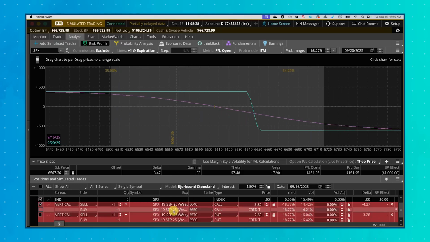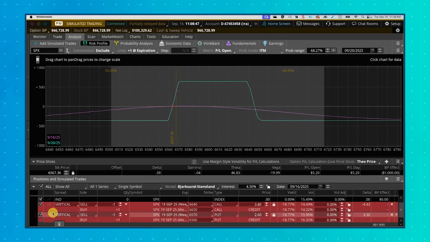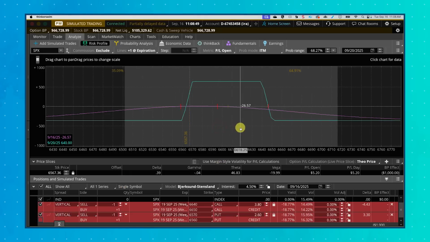Now guess what? I said I was going to position a third trade for you, and that was if the market doesn't move at all. And guess what? It's adding these two together. So if I come down over to this vertical spread and check this box, you can see I have created another type of trade called an iron condor. And this is allowing us to position ourselves in the center of the market. So if the market doesn't move up or doesn't move down, that's when we win.